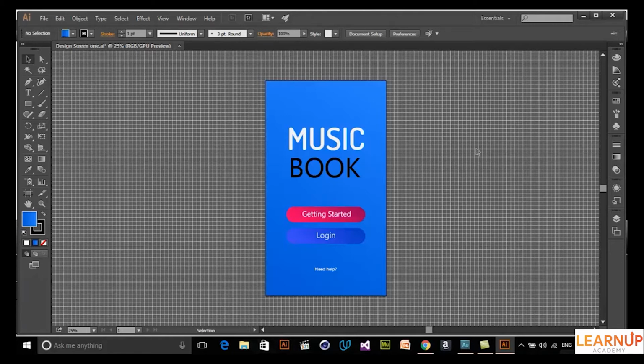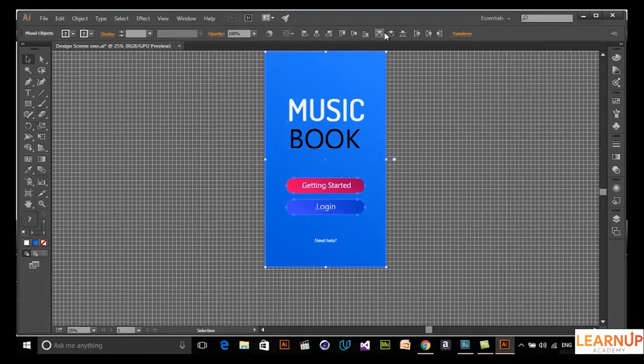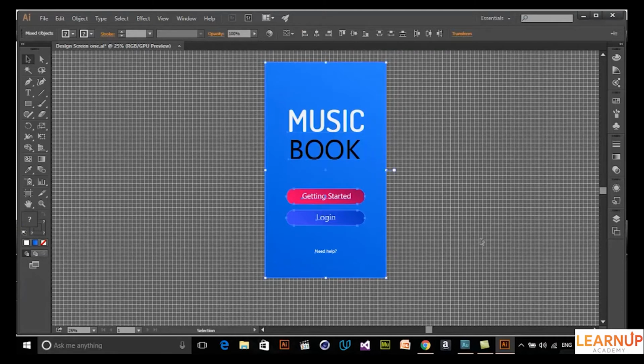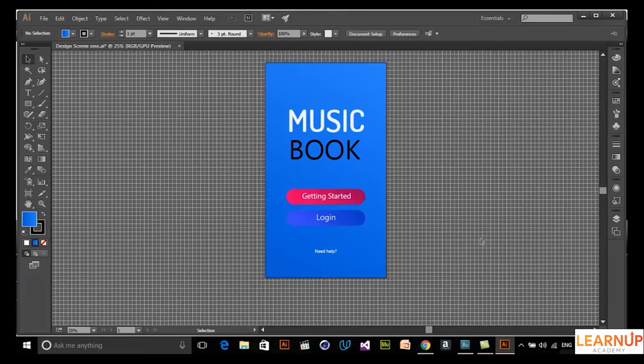In this lesson, specifically, I'm talking about artboards. Here I have a document, a simple UI screen that I've built inside of Illustrator, and you see my document name, designscreen.ai. AI means Illustrator file. Here is my artboard. It's the main screen that I'm working on, and I can manage it. For example, if I want 3 screens in here, how can I duplicate this entire artboard without any problems?